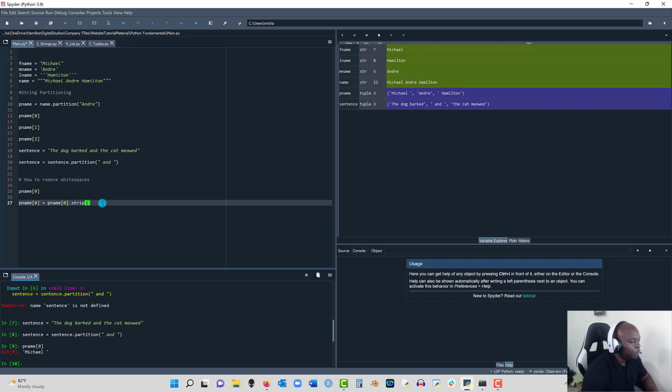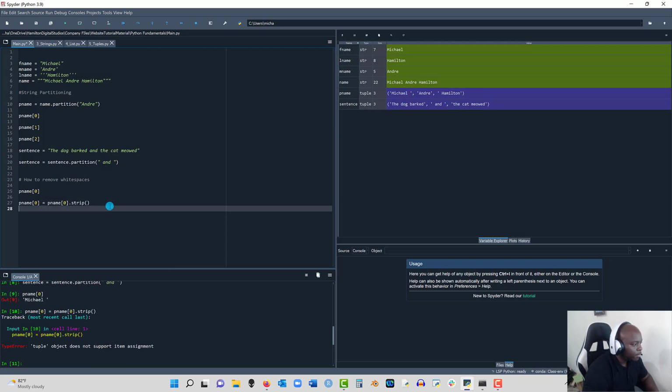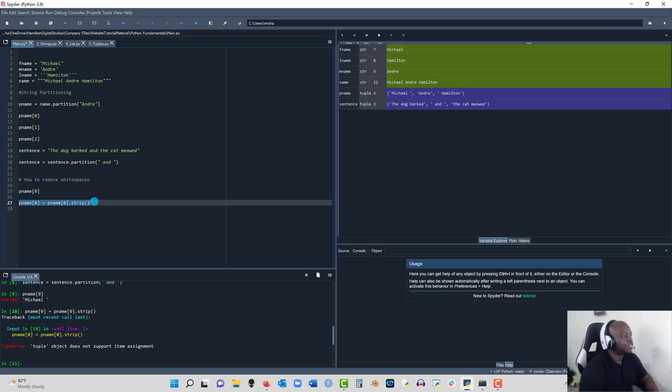So before it, you have a white space here, right? After, that's right. So this is something about tuples. Tuples don't allow you to change the data. I forgot about this when I started. Tuples do not allow for this type of interaction. So that's what makes tuples great. Once they're assigned, you can't change them.